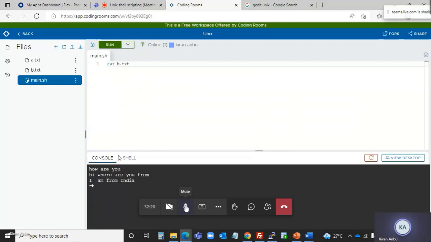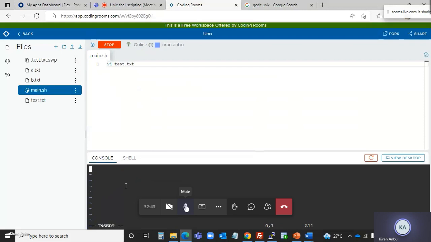So this is very, very important: vi as well as touch. But touch means two things you have to do. Touch simply creates test.txt. Again you need to use vi to type something there, then escape.